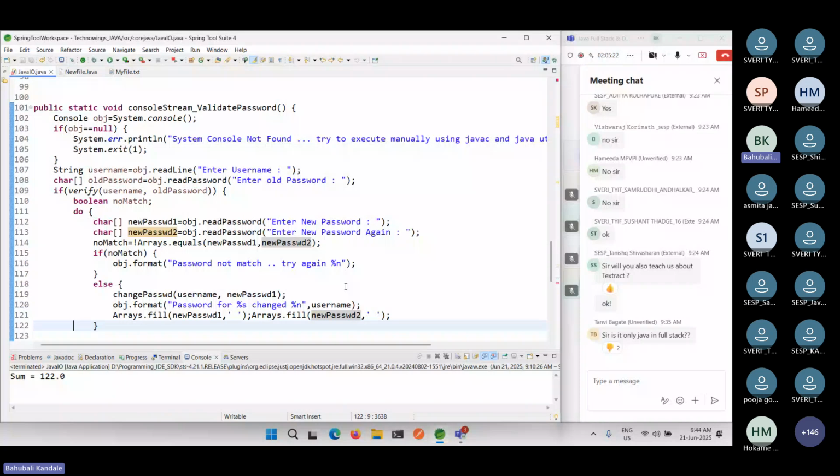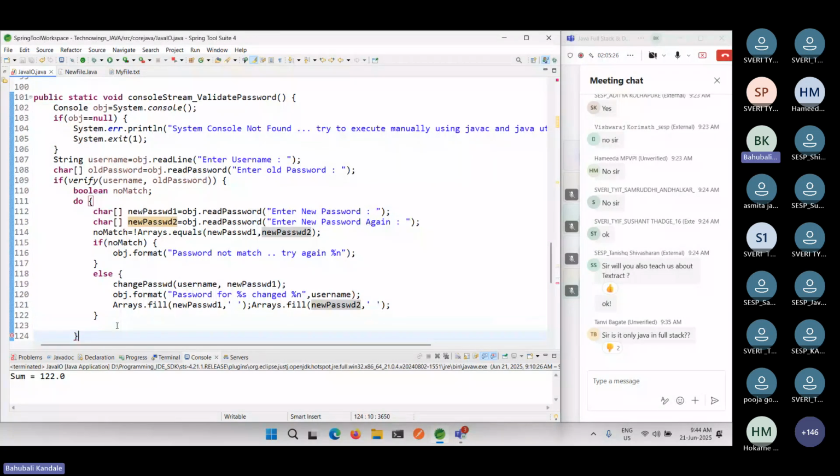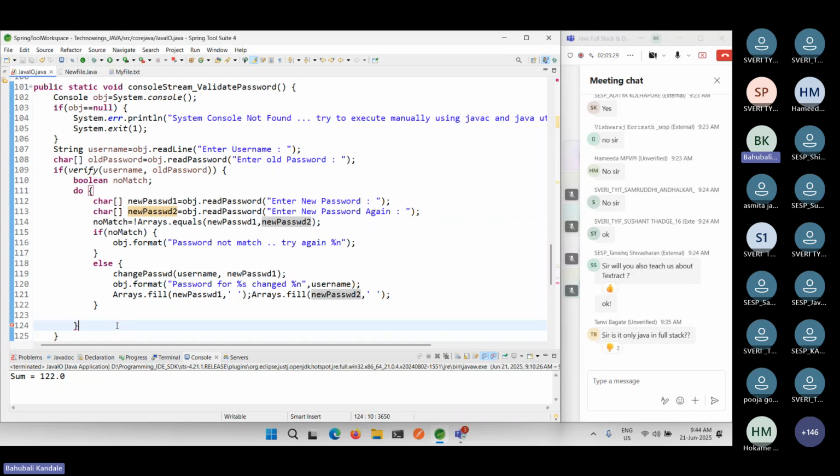And after that, I need to check a condition, the while condition. While it's a no match.